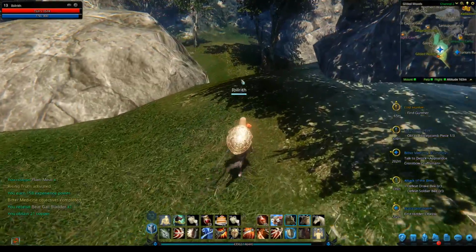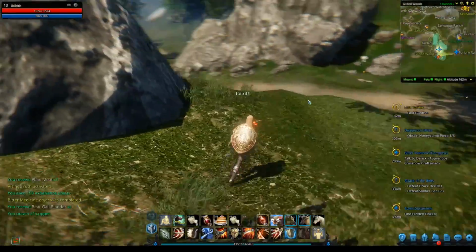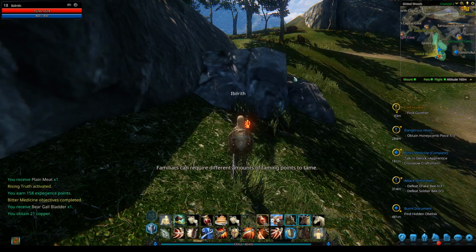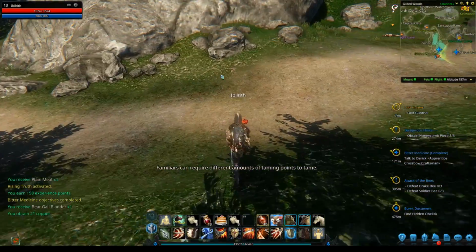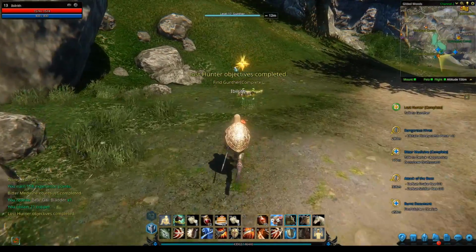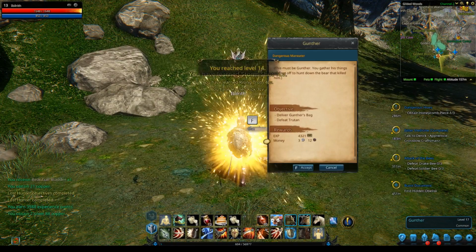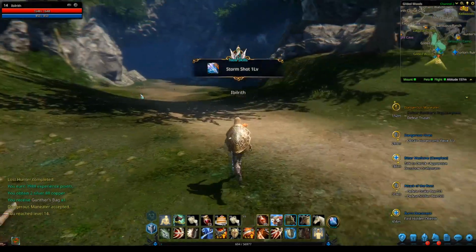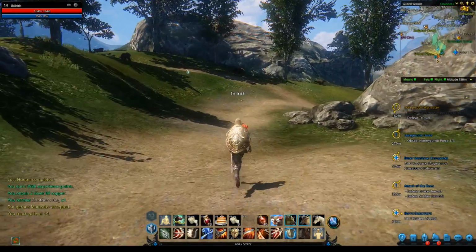Someone or something is here too. Let me check. I thought there would be someone here. Oh, there he is. Hunter has fallen. Level 14. Okay, let me head back and finish the quests I still have to do.